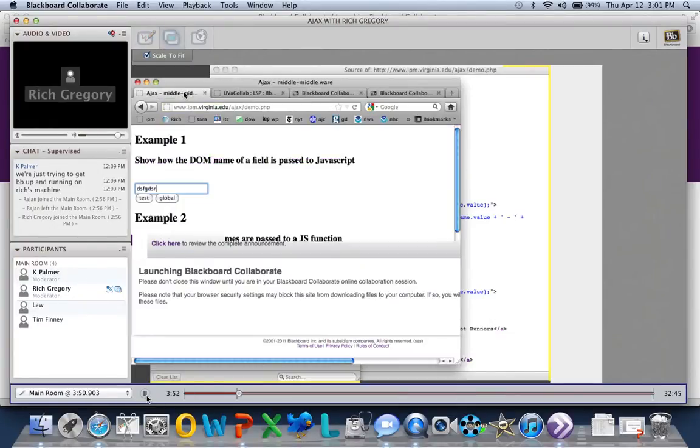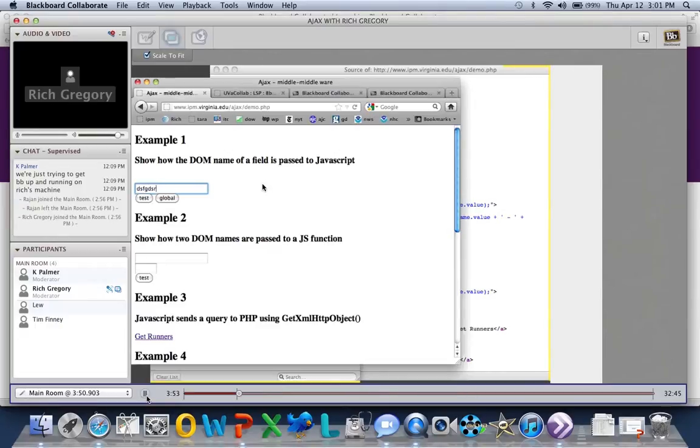All right. So my talk is on Ajax, which is a middleware term used to link HTML in the front to the middle, which is JavaScript and PHP, and the back, which is MySQL.